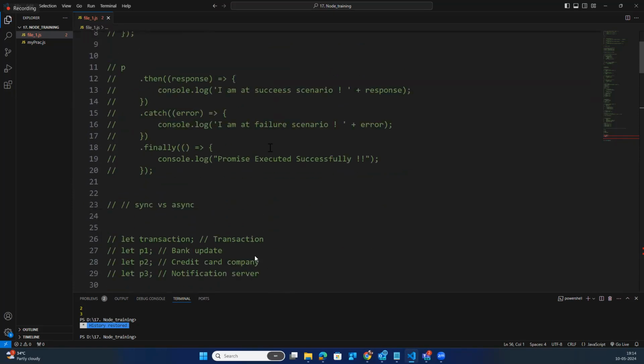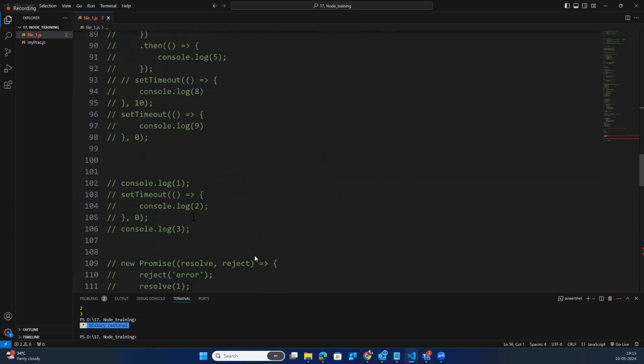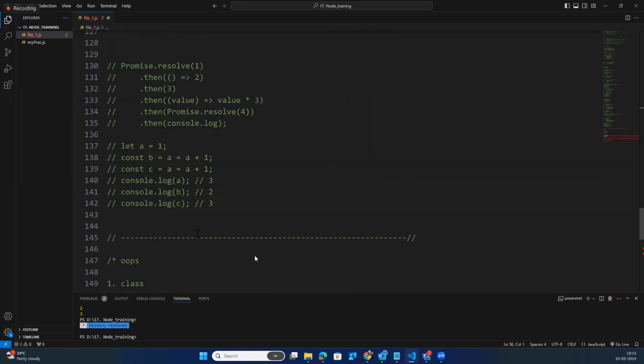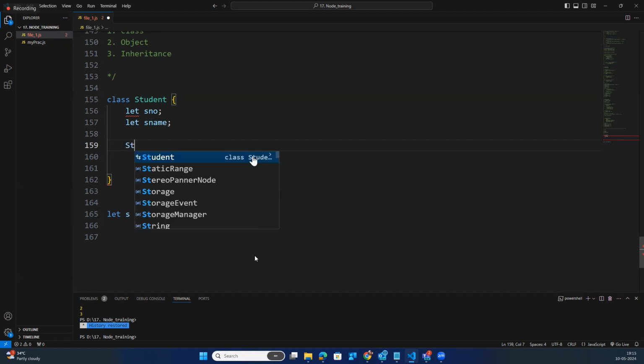On the top, we don't have anything. Basically, we need to declare a doc type, so then only it will accept that, but that's fine. We can start writing the classes. Now we have let serial number and let serial name. So what will a constructor do? A constructor is nothing but a function which has the same name as the class, and you will invoke this function, or execute it, whenever an object is created for the class. So student is my function. This is nothing but a constructor.